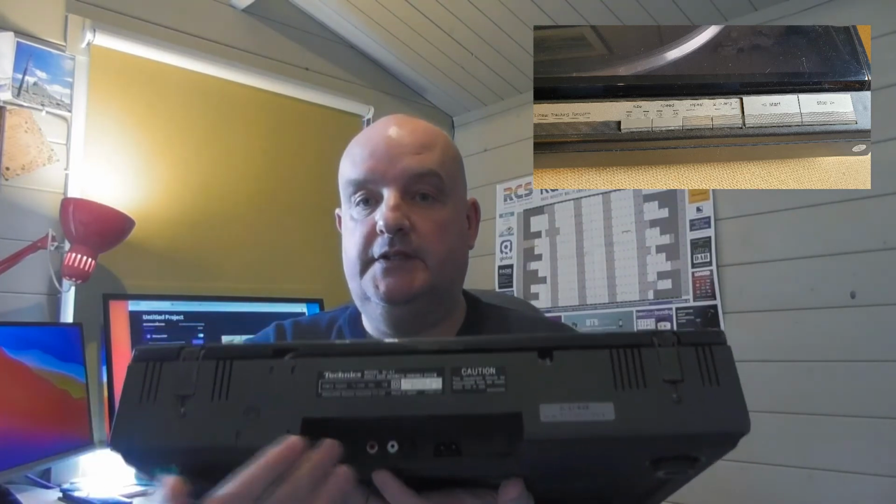Now this is a real beauty of a turntable. It's incredibly easy to use. You can see here on the front panel you've got the power button, the cue and review, the size of the record, because of course it senses the size of the record and then makes the appropriate speed adjustment, 33 or 45. You've got a start button and a stop button. On the rear of the turntable you've got separate phono outputs, so you can pop a really good quality pair of phono cables in there. You've of course got the ubiquitous ground cable and a mains input as well.